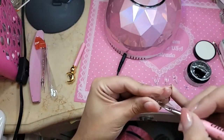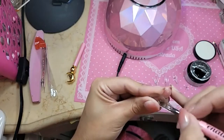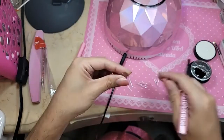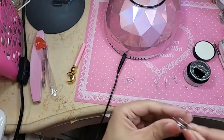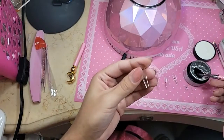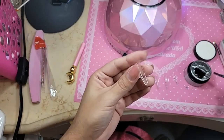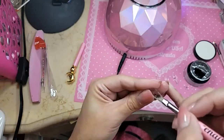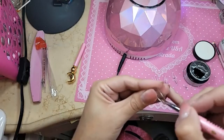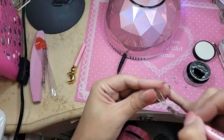Karen says, hey Max, I used your new glue yesterday for press-ons on my girls. Her nails fell off last night. What did I do wrong? This never happens to me. I don't know what glue you use, because we don't sell press-on glue. So you have to be really, really specific with what you did. Did you use our nails? How long did you cure it for?